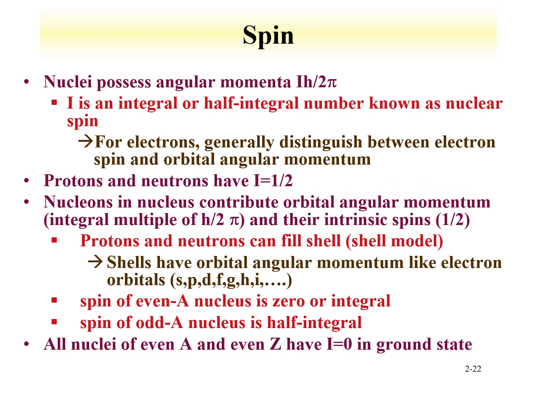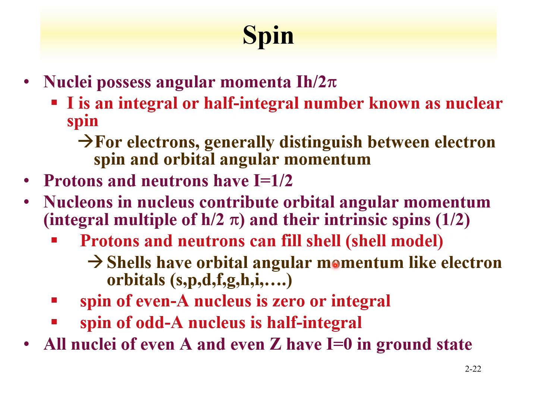If I have an even number of protons and an even number of neutrons, there's no spin. That's why on the chart of the nuclides, anything that's even doesn't have spin information, because it's assumed to be 0+. Protons and neutrons are going to fill shells in the shell model, just like electrons. They're going to have orbital angular momentum, just like electrons, except we're going to go to g, h, and i. So they're going to be a little bit different than electrons. And we're going to see some trends.